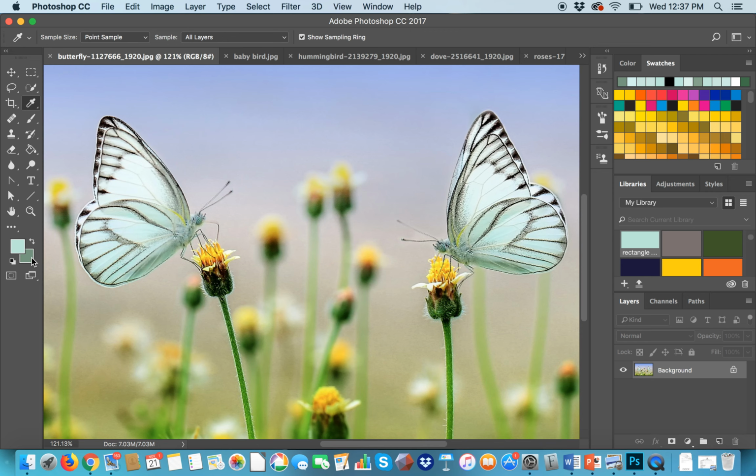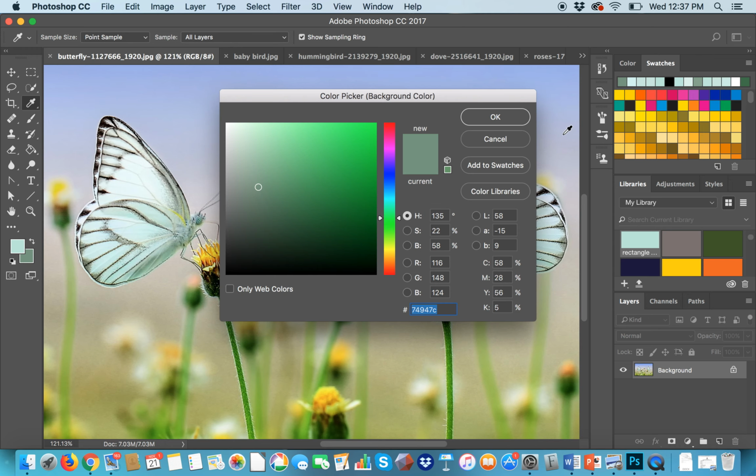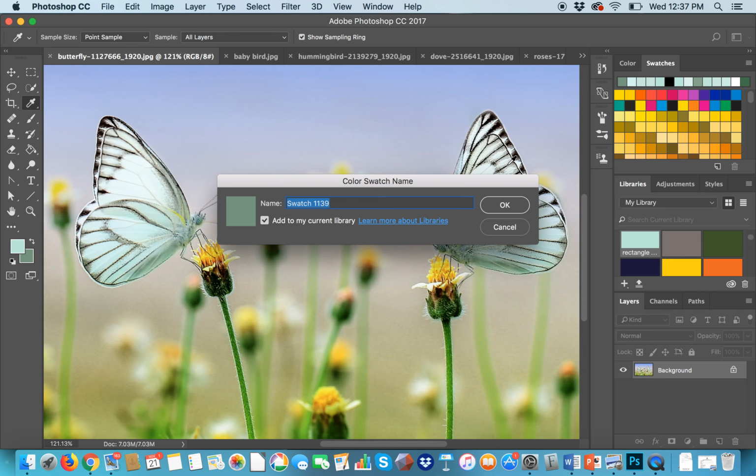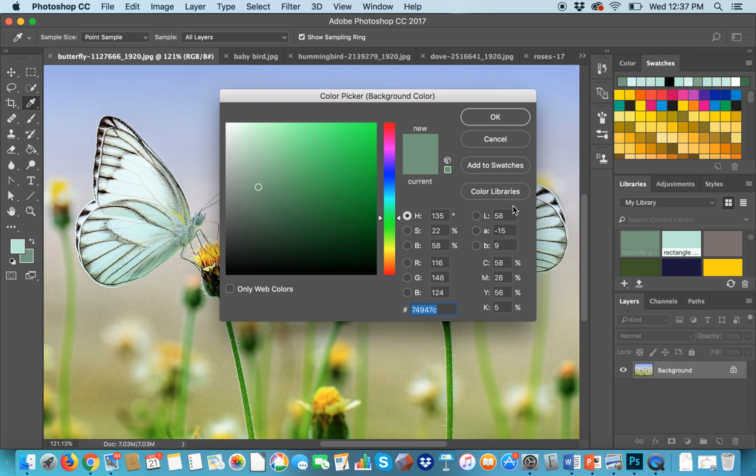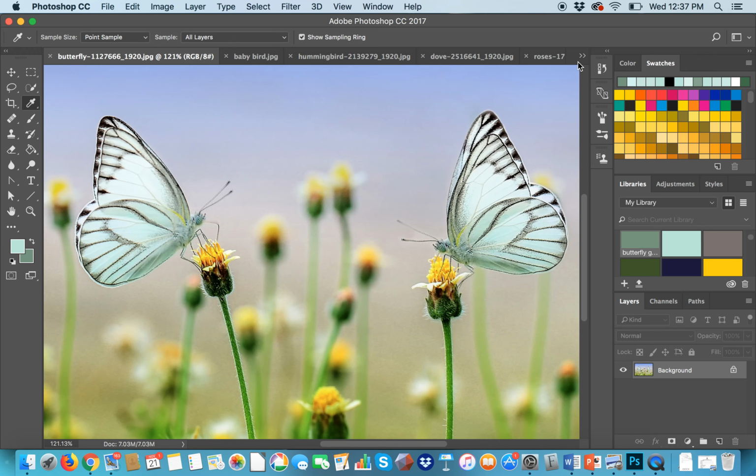So I'm going to go over to the swatches and double click on this green color that I just selected. I'm going to press add to swatches, and I'm going to name it butterfly green. Alright, so now we're going to go ahead, press OK.